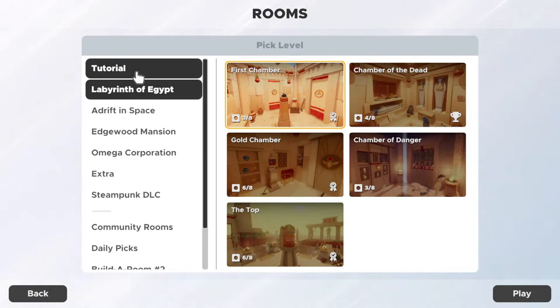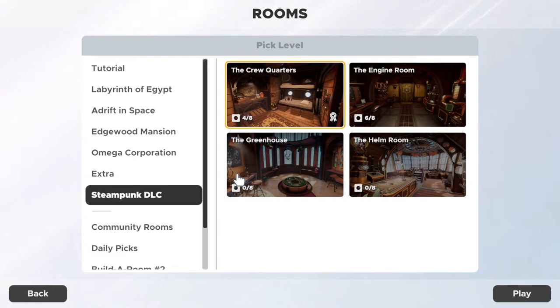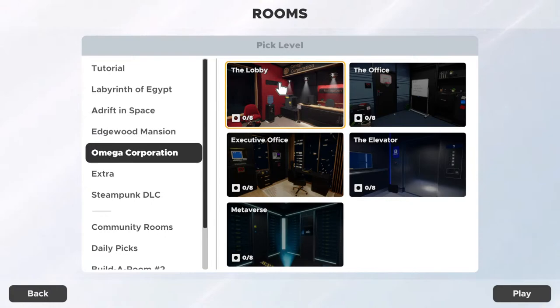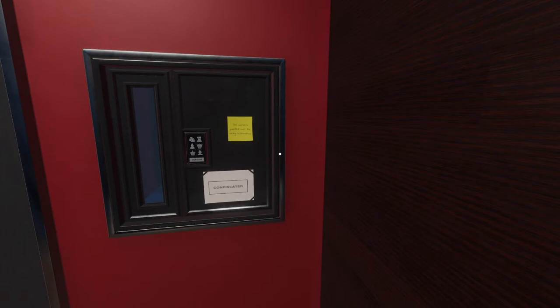Okay. Yeah, I don't know what it was about the steampunk ones, but they were making me super sick. Super freaking sick. Let's try the Omega Corporation, I guess, in the lobby. Oh, this looks good. Whew. Yeah, it's so much easier when you're not trying to not vomit.